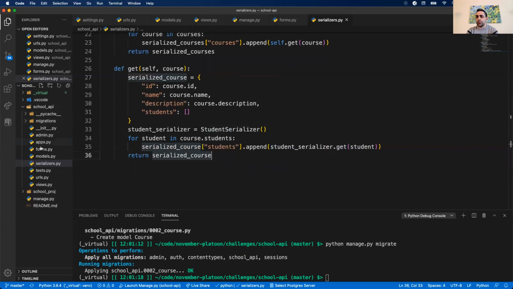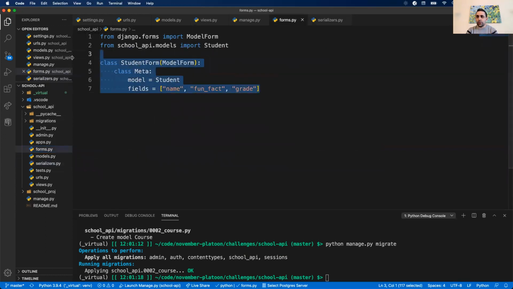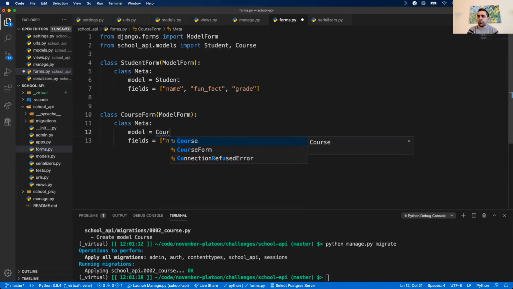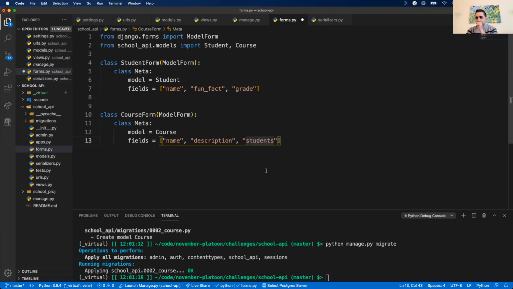Let's go to our forms quickly. Forms, this should be straightforward. Copy, paste, include that. Any questions? I know I'm going a little fast, but for the most part, it's a lot of copy and pasting and not too much exciting news. So description. And what else do we have? We had students. Main description of students. Okay, I think that looks good to me.